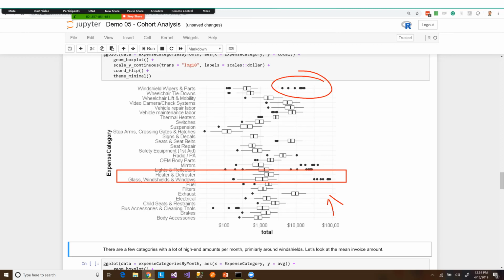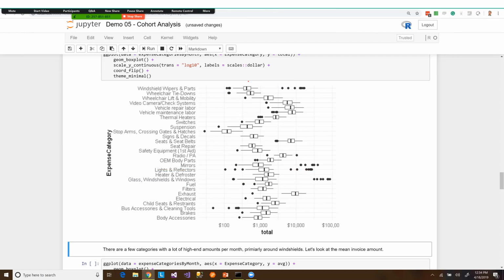This one is also pretty interesting because you can see the box plot itself, and there's a big difference in several high outliers. Those two also have some high outliers, and nobody else really has that many high outliers. So let's look at glass, windshields, and windows.